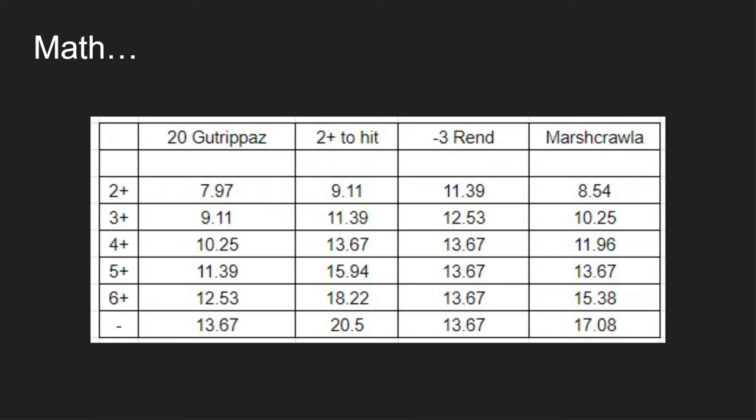This is dealing more damage most of the time. Again, the only exception is if you have reinforced Gutrippas. If you don't have a block of 20 Gutrippas in your list, this is all null and void, because this is the best possible case. If you only run 10 squads of Gutrippas, then the damage increases here are going to be halved because Hoarfrost is only affecting half of the unit, or 10 models instead of 20 models. So if you're like, well I have like 3 times 10 Gutrippas, it's like well this is a non-starter. Then the Hoarfrost is just bad. It's going to add, even the best case scenario, it's only going to be adding like 5 damage in the best possible case scenario. And then Da Black Pit is better here.